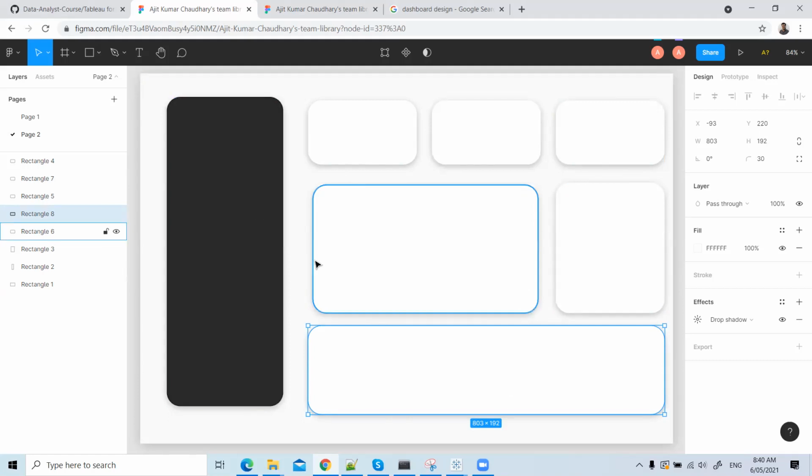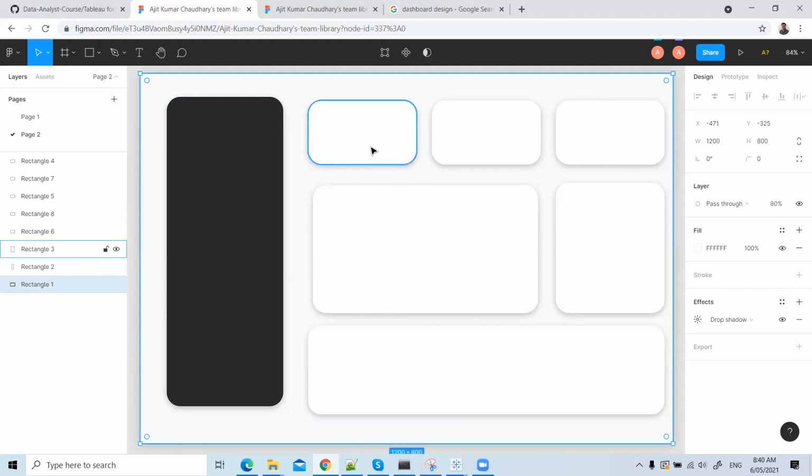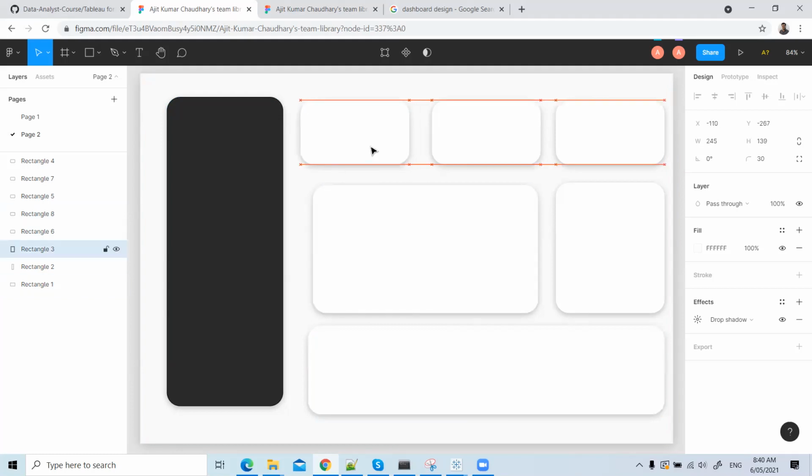Are you able to create this one till here? Yeah. Let's just put up size.